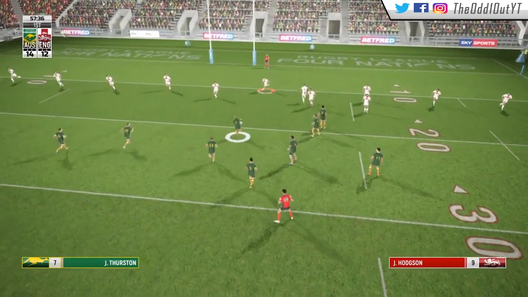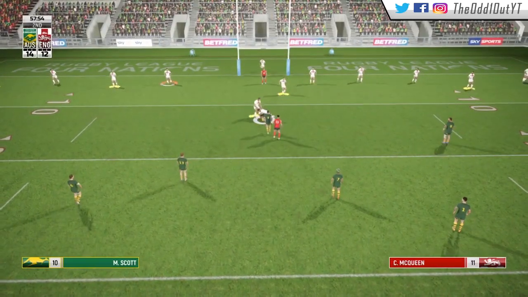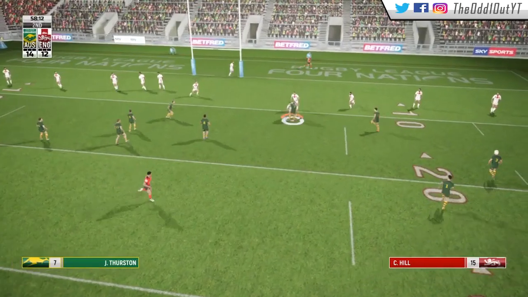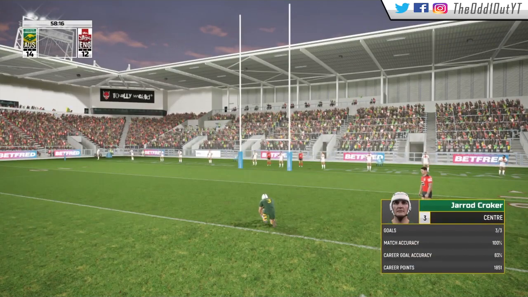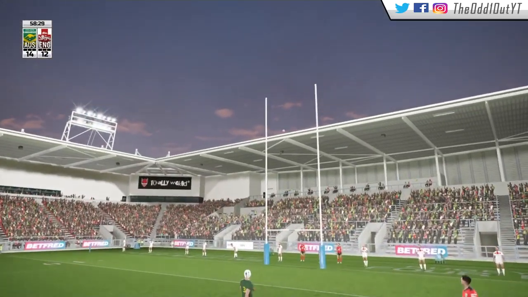On the first, they send it to Thurston, one off the ruck. He links up with Scott, and Scott gets some decent post-contact meters as he inches his way closer to our 10. So they try running another block play with Thurston there, but we end up clipping Thurston high, and Australia's going to take the 2 points to further extend their lead.